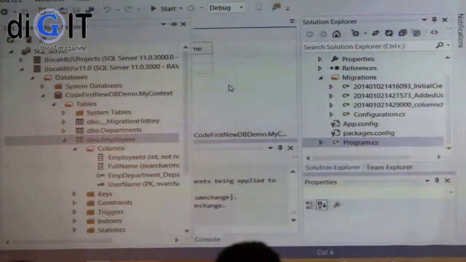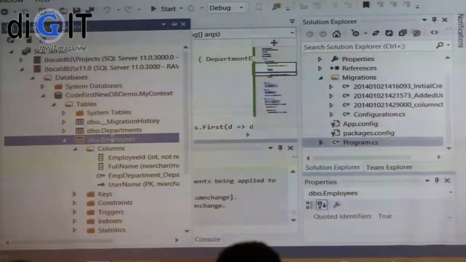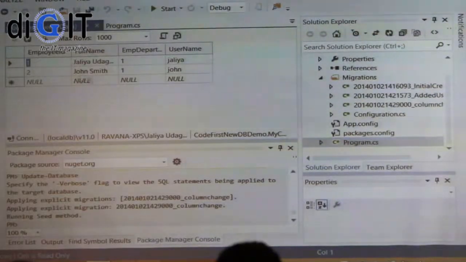Now if I have a look at the data, the record is added with the incrementing employee ID.